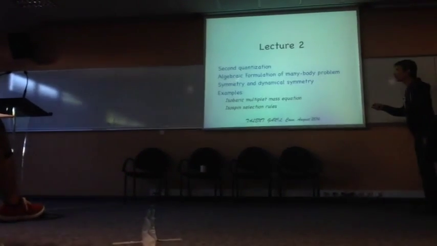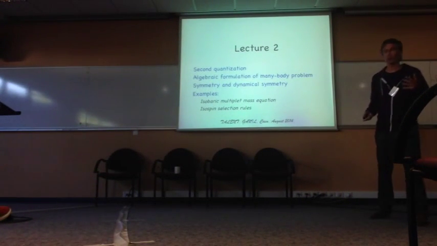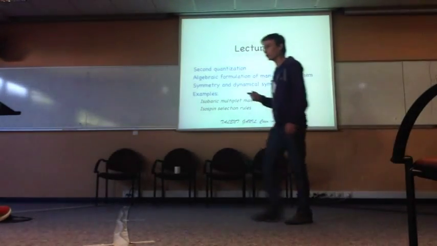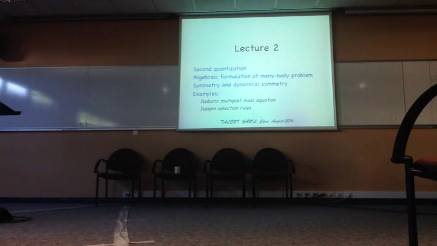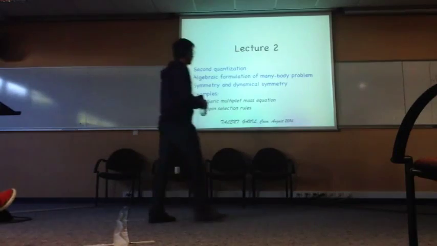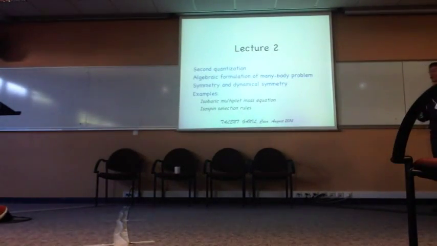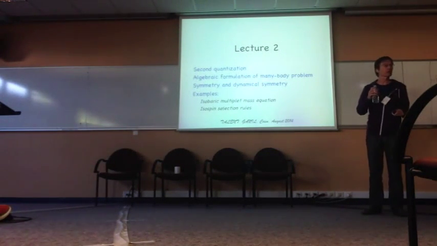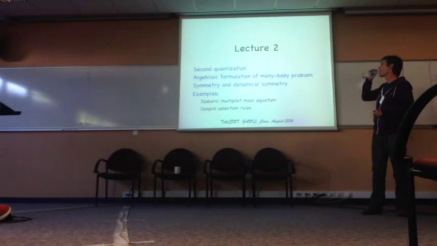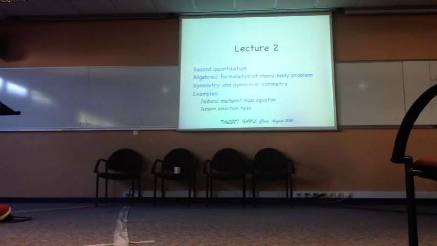And so what I will show is that there are algebraic techniques, which are based on group theory, which you can use in order to solve such a many-body problem. This is actually valid for bosonic systems and for fermionic systems. So these techniques can be used for those systems. And so these are related to concepts.